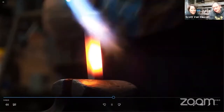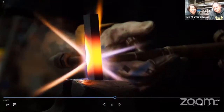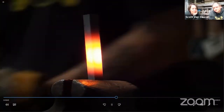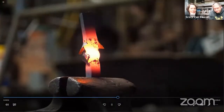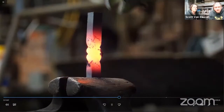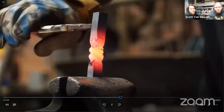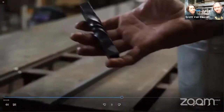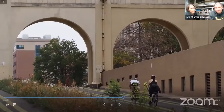One of the things we're trying to figure out right now is virtual programming for school groups — how do we do some of the stuff we do live, virtually? Something like this is what we're trying to figure out how to make as content we can show with schools. It's actually kind of interesting because you can really see closely the striations in the material and the carbon coming off. One thing we can't do with kids in person is show them live welding — it's a super bright light, dangerous for their eyes, and super hot material. But we can do it live via a Zoom call and they get a better view.